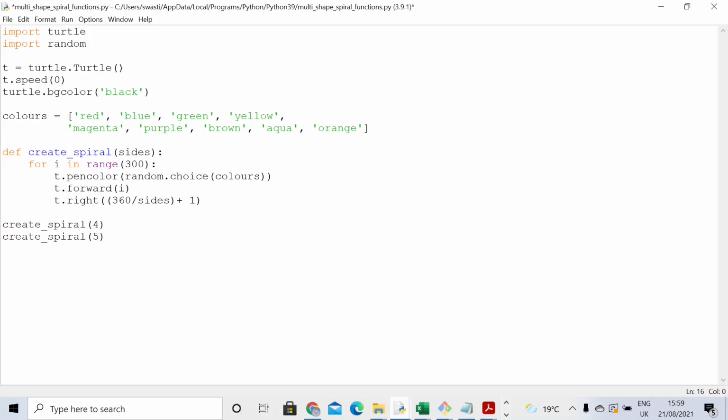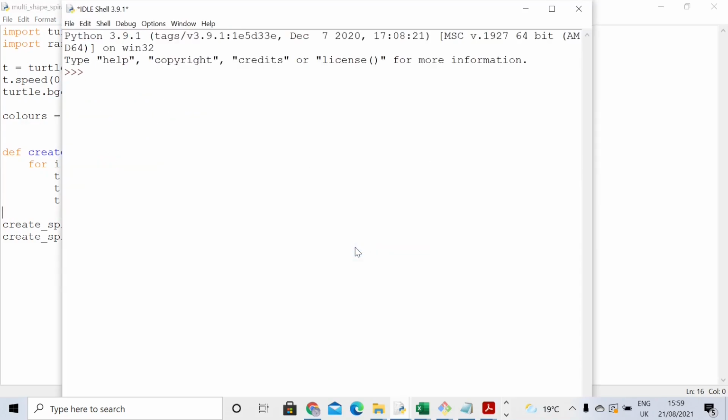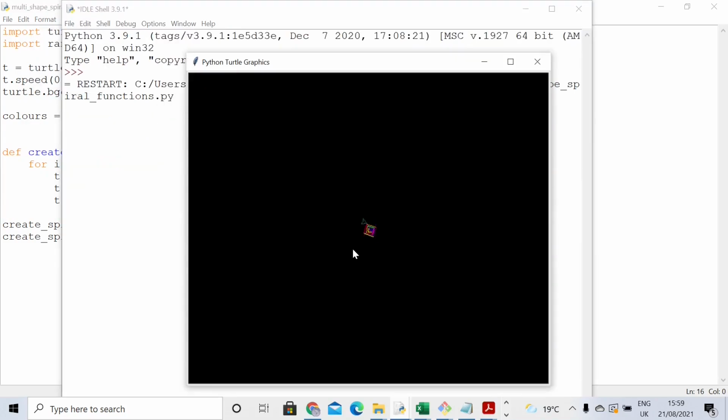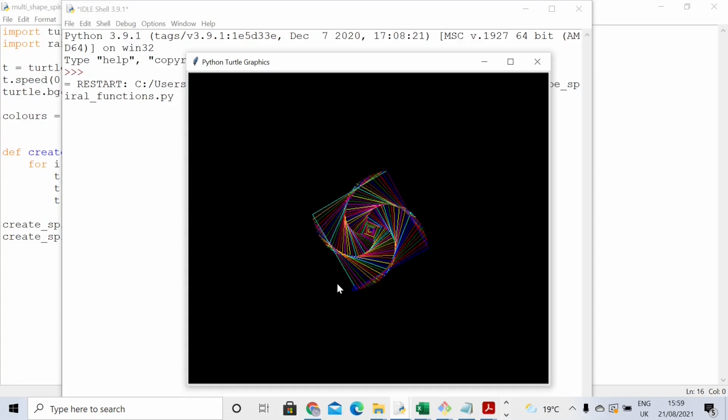So now that I've done separating the code, I can go ahead and run it. And then you will see it will draw this really cool square spiral. So it will rotate 91 degrees every time it runs. So we'll make this cool rotating figure.